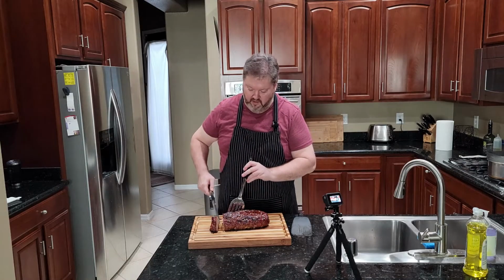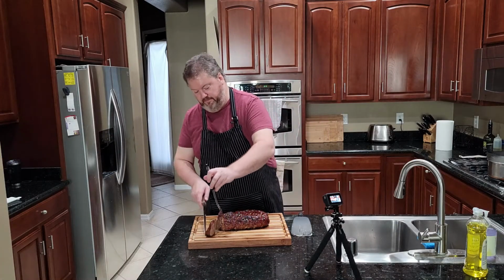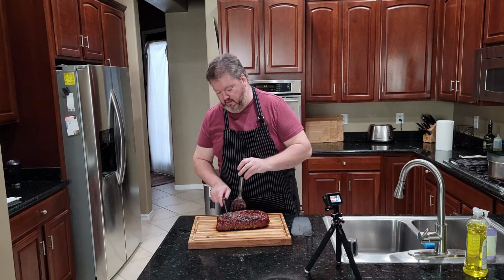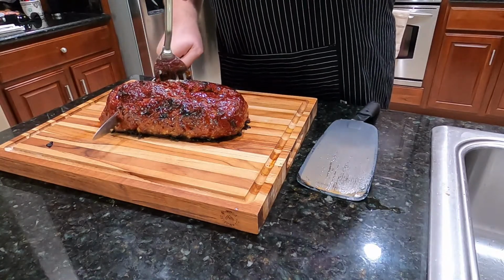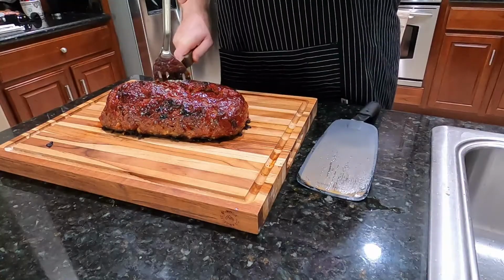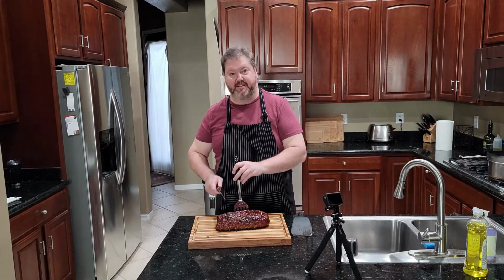Holy crap. I don't know if you can see that in the camera over here. Yeah, so that's what we were shooting for. That's what we got. And I'm excited because this thing's delicious. This one turned out better than any one I've ever done. I'm not going to lie to you. It's been hit and miss, it's not the easiest thing in the world to make.